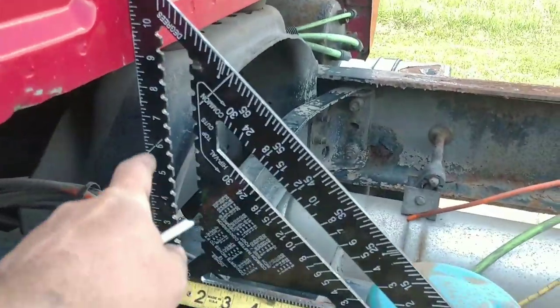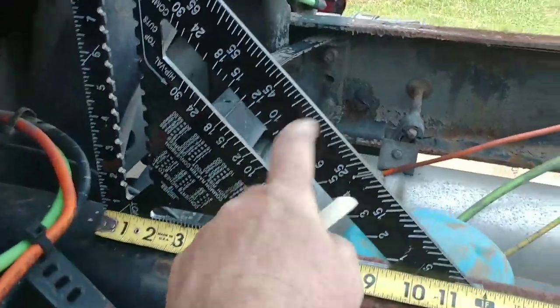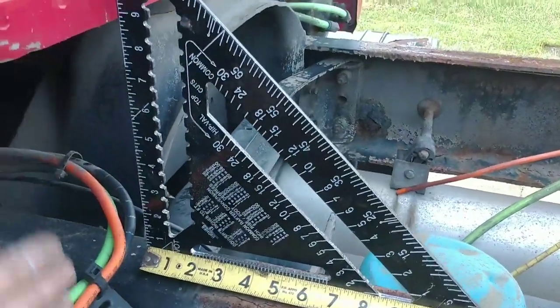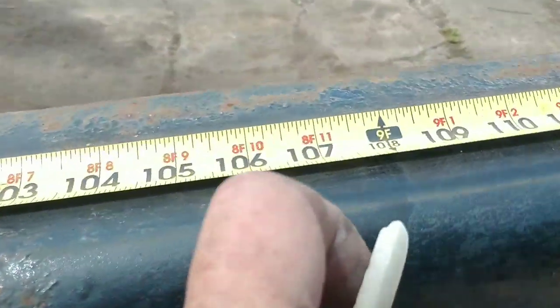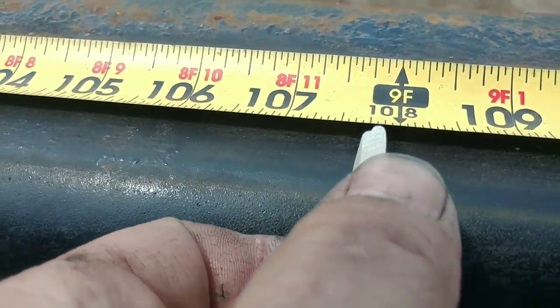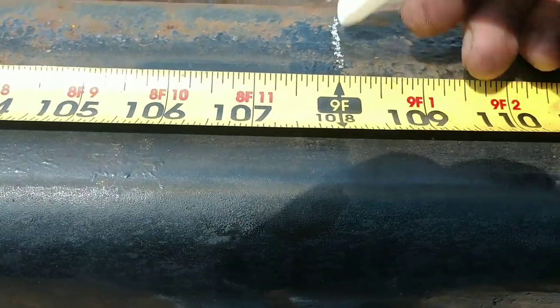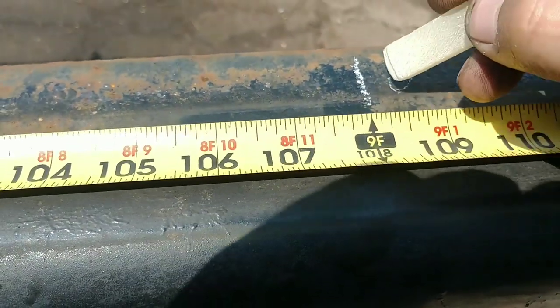So this is how we establish back of the cab. I take this magnetic speed square, put it on here, that gives us the exact back of the cab. When I come out here, I made a finger mark right about here. So this is going to be our center. What is our 108 CA?